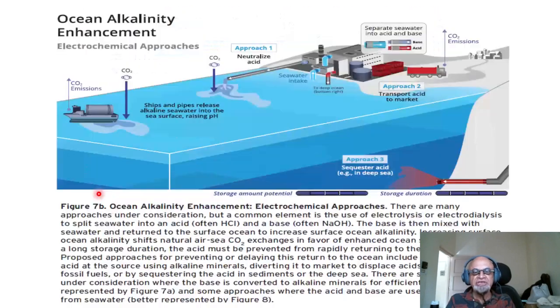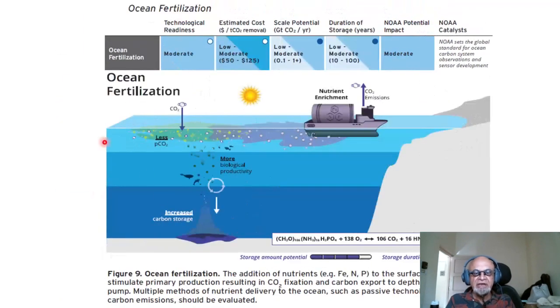So intentional biomass sinking has to happen, and some experiments done before have shown that photosynthesis does spike, but then it's recycled right back and not much export happens. So there are some details that have to be worked out. Nonetheless, more biological productivity can happen and increased carbon storage can happen. Nutrient enrichment is done, which produces some emissions, so life cycle analysis has to worry about that. There is some complicated looking equation here, so you can see how that is driving CO2, nitric oxide, and other compounds, including water.